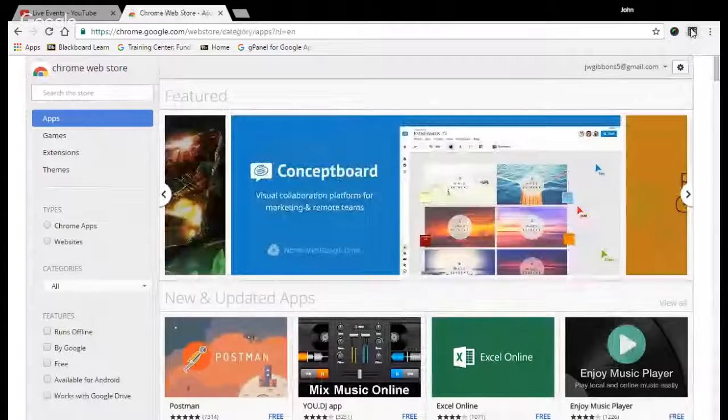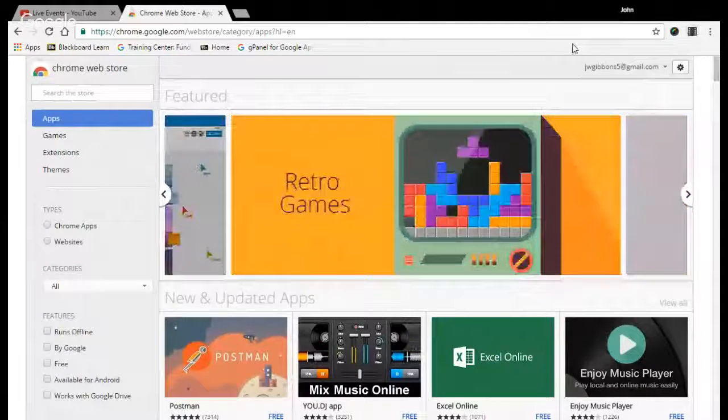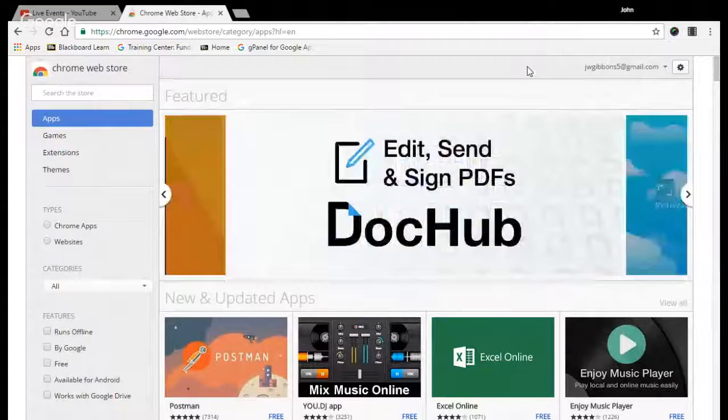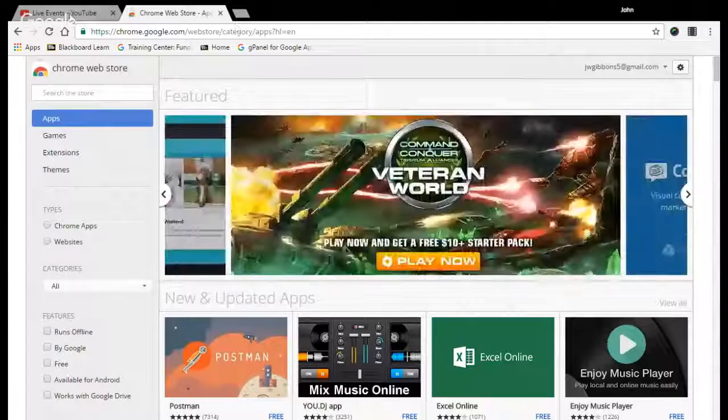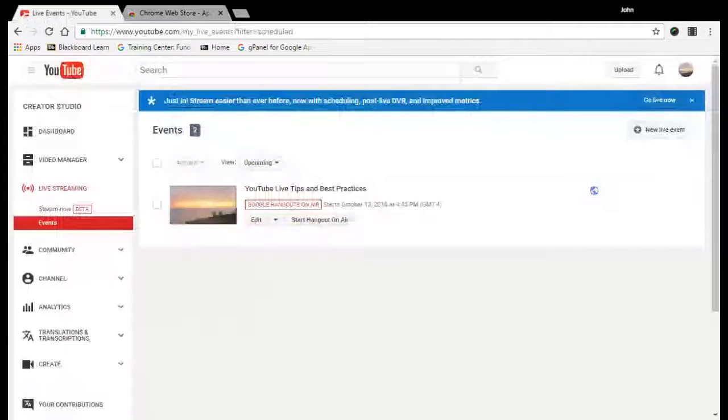So just like other apps or extensions, you find it on Google. Yes, I could have gone to the Chrome store or whatever the address is, found it, added it that way, or even gone to the extensions at the top. So there's always multiple ways of finding apps or extensions. I just went this way, Google, and then Screencastify. I'm going to hand it off to my next colleague here, if I remember how to do the steps.